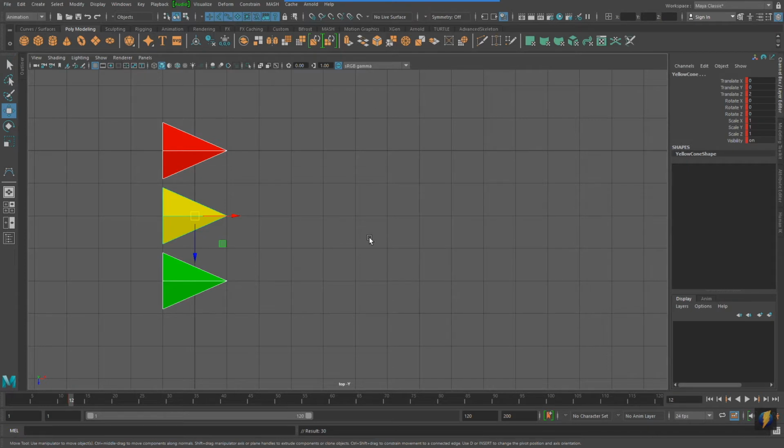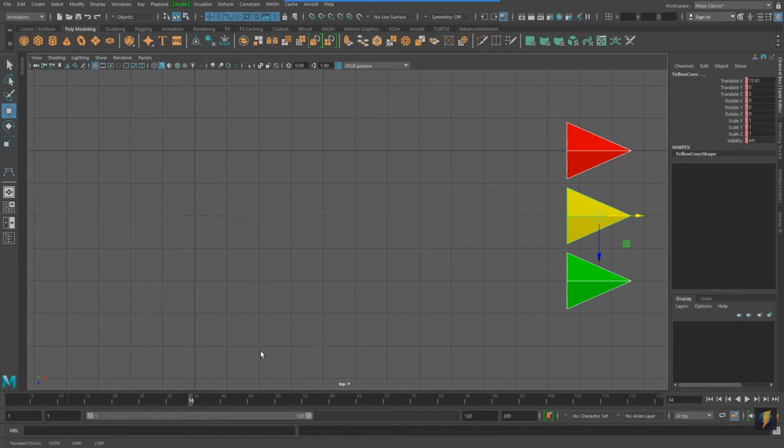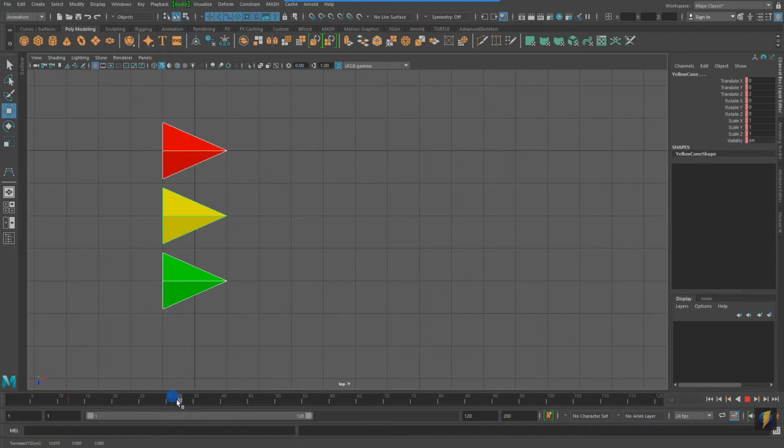It needs to be able to change from one value to another value. And to do that, it needs 2 keyframes. So if I were to scrub to, let's say, frame 34 and I move these over here, it is not animated yet because I have not set a keyframe. If I scrub in my timeline, it just simply pops back to the position it's at that I keyed on frame 12.